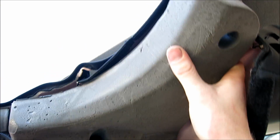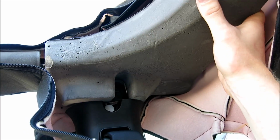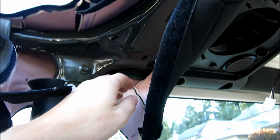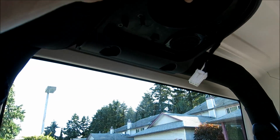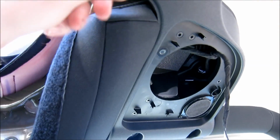Next thing to do is get this piece out of our way. So pull down on it. You'll feel when it can't pull down anymore, and then come out on an angle. All you got are these two barbs that are holding this piece of styrofoam up. We'll keep that nicely down here. After that, now I can see the ones coming out from over here. I'm gonna make sure that I get around the same groove. That's the whole point for me, is to make sure I can get up and into pretty much the same groove that the roll bar, or the speakers in the roll bar, went into, without trying to create a new hole. But we'll see what I can do for getting in here without doing so.